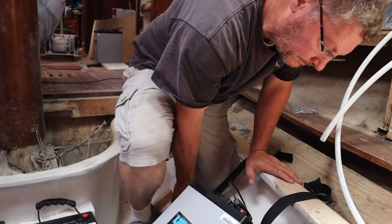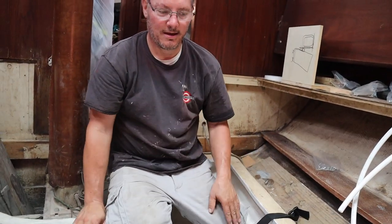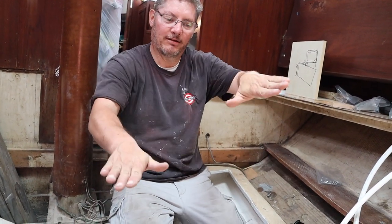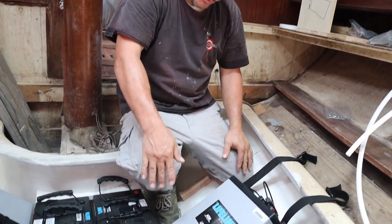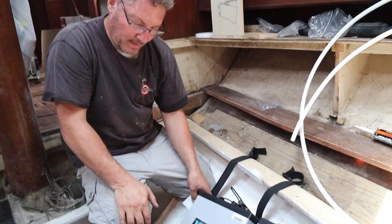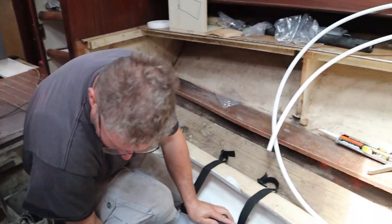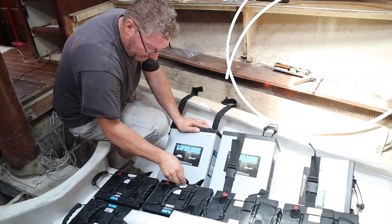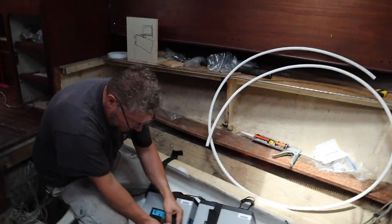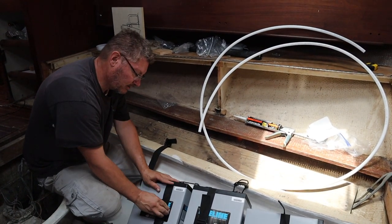Yep. So tell us about that. What is that? Well, that's a piece of foam because this wall is part of the diesel tank. It actually curves like this, and so the batteries will rock a little bit. So I want to keep them down on the bottom so they won't pop off my support board. So this fairly rigid foam is just going to cushion the top side and help keep them in place and let them ride better. And then we're using it between each of the middle ones, right? Yeah, to keep them from sliding too close together. We want an airspace between them. About 3/4 of an inch is what we figured.